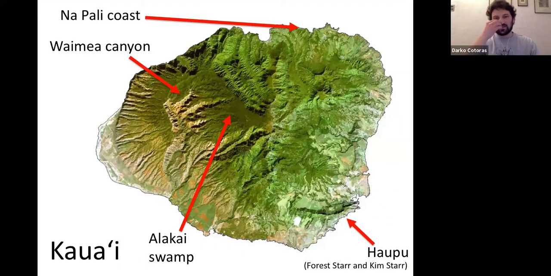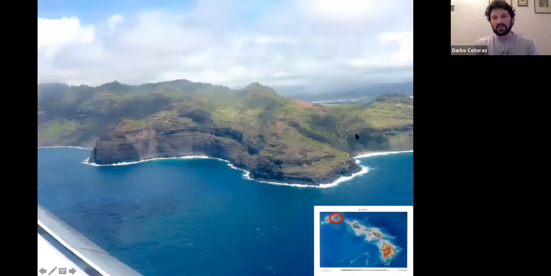And then moving on to the oldest of the main Hawaiian islands, Kauai. Some traits that I want to highlight here. The first one is the Haupu Range. This little mountain range could look very humble, very small. You could even think that it's a case of a rejuvenation like Diamond Head, but it's very different. In the case of the Haupu Range, these are one of the oldest lavas from Kauai. And as part of the oldest lava, they're old enough that some species, like the Orson Welles spiders, have developed local endemics to only this mountain range.